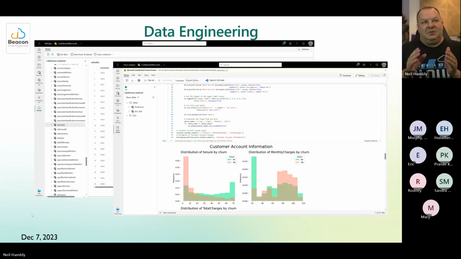Now, unless you've not been that familiar with it, one of the key things we're seeing a lot of is people doing additional processing using a notebook. So an Apache Spark based platform to take that data and process it through a notebook and get it into the right scale and format that we need. And we can see some examples of this. And additionally, we have some graphing capabilities built into that service as well.